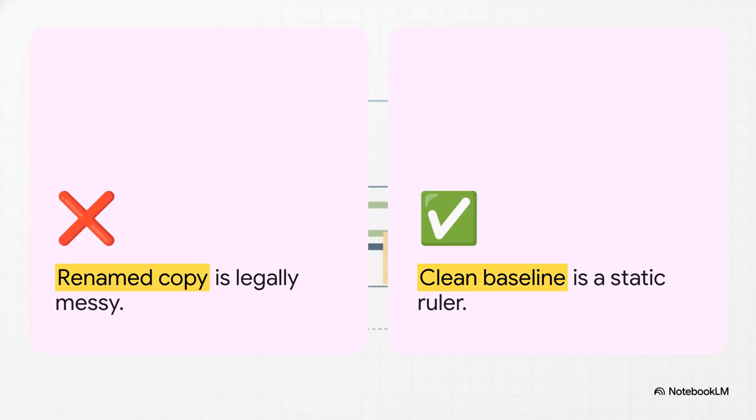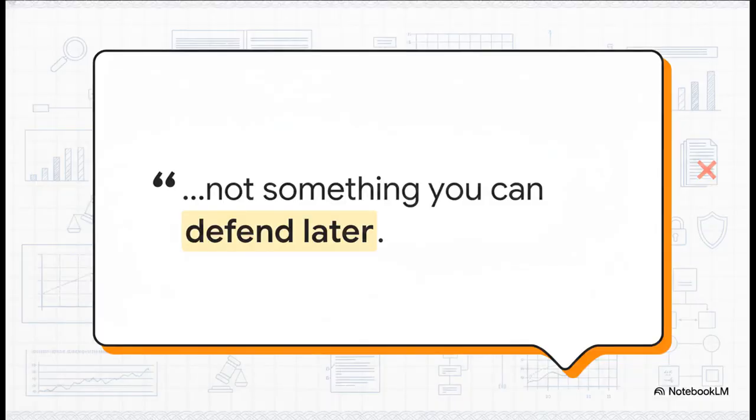It acts exactly as a true baseline should, as a static, unmoving ruler against which future progress can be accurately, honestly measured. I want to read this powerful excerpt from our sources directly to you, because the stakes here are very, very real. If you just rename a copy, it is not something you can defend later. Honestly, this is one of those critical procedures that nobody ever explains properly to you until you're sitting in a room in a dispute resolution or a tense claims situation, having to legally defend your baseline against an audit. If an auditor finds actuals hidden in your baseline, your entire schedule variance analysis completely falls apart. But a properly de-statused baseline, that is legally and professionally bulletproof.